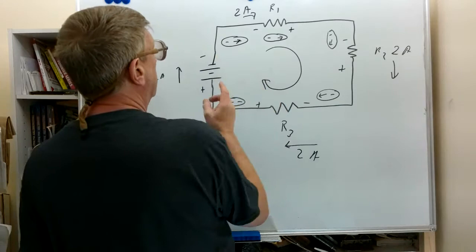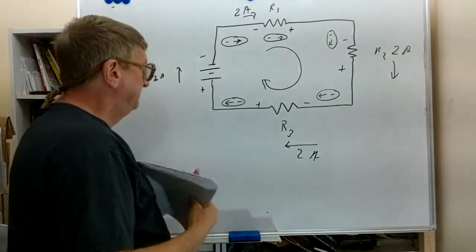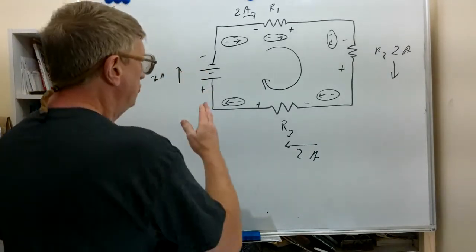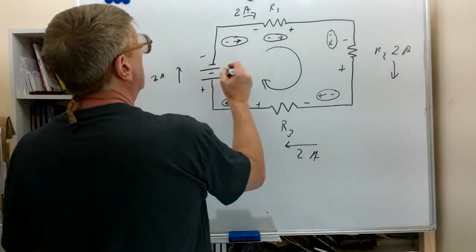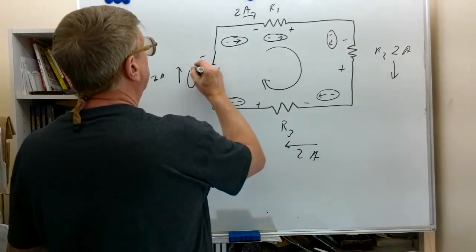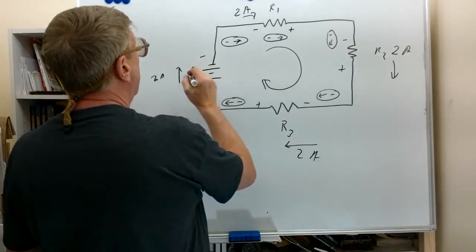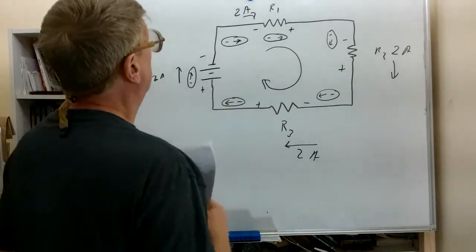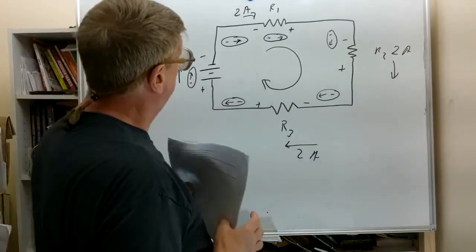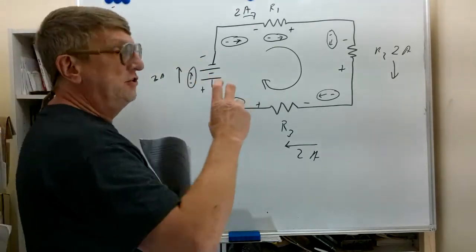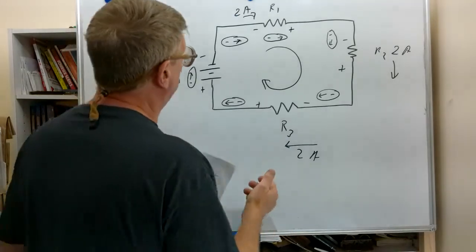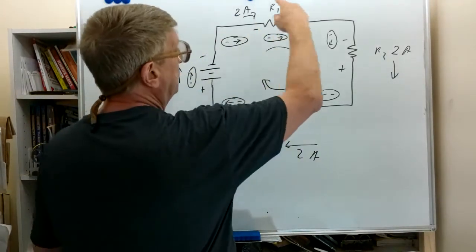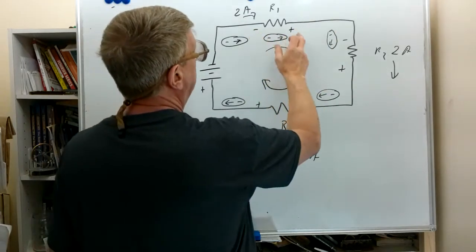So here inside the battery, the chemical action is causing the electrons to go towards the negative terminal of the battery, which is leading to a surplus of electrons there on the negative terminal and a deficiency of electrons on the positive terminal, creating the charge and the potential difference across the battery. Same polarity throughout the circuit shows up.